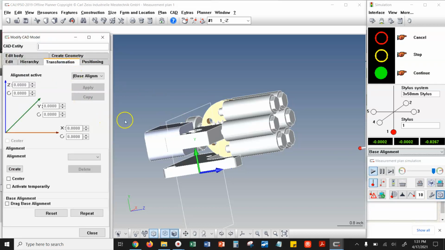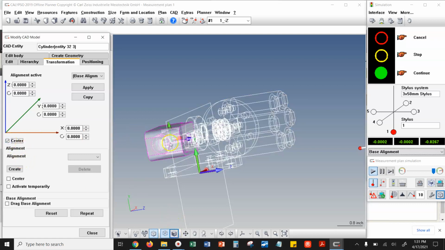We'll come over here to Transformation. We'll click on that same cylinder, but this time we'll say Center, and notice, turn off shading, notice that when you click on Center, the trihedron shows up. When you turn Center off, that trihedron goes away. So if you see two trihedrons on the screen, that means you're rotating about the center of whatever you have selected. If you only see one, it means you forgot this center checkbox, and it will now, quote unquote, pivot around that central coordinate system.